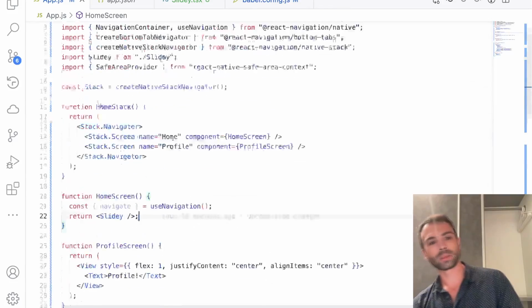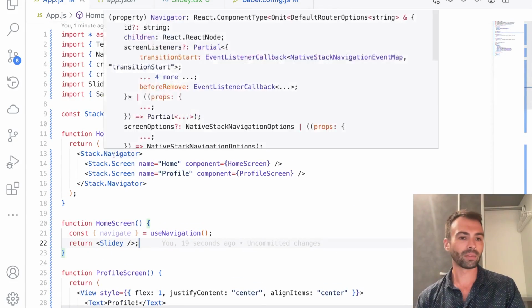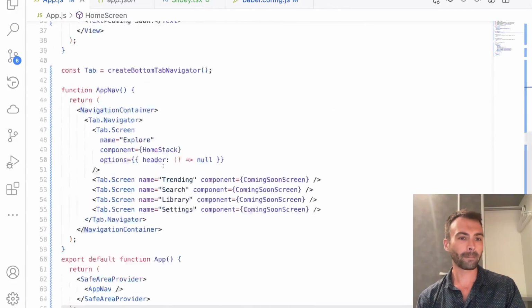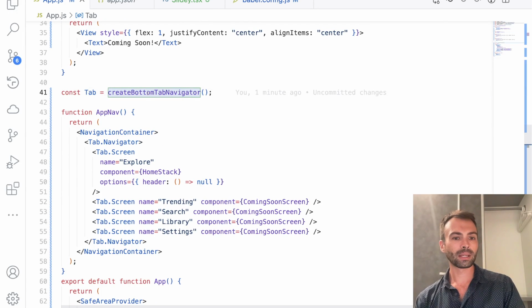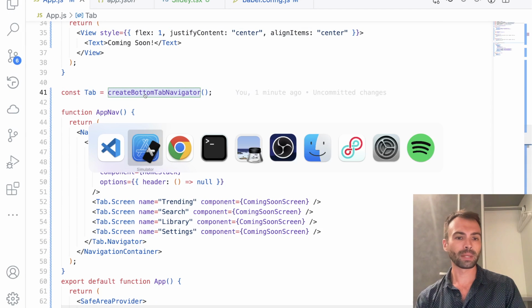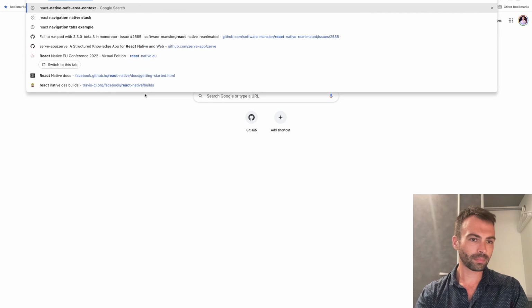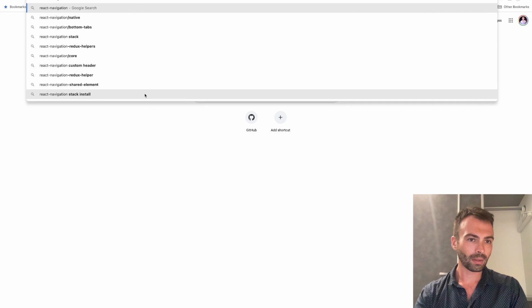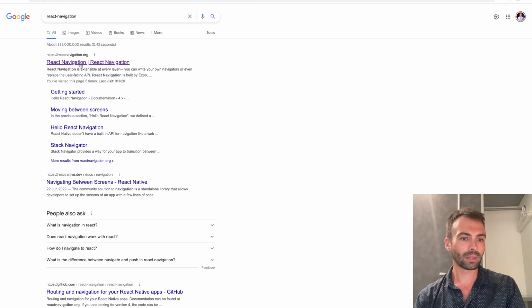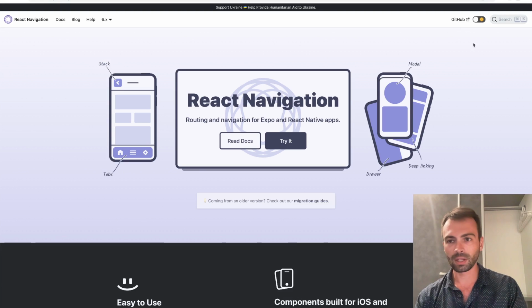So one thing we can do is look at the actual implementation of the tab navigator. So it's inside of create bottom tab navigator. Okay, so I'm just going to jump into the code base for React Navigation, if I can find it.